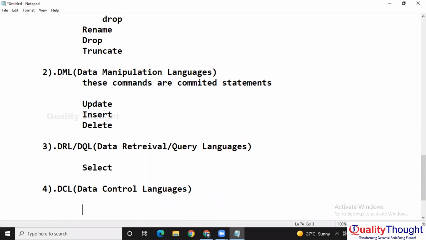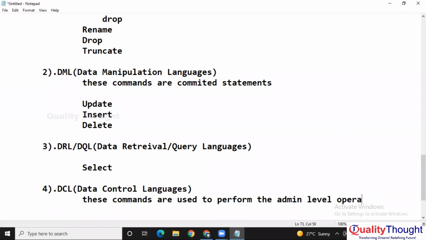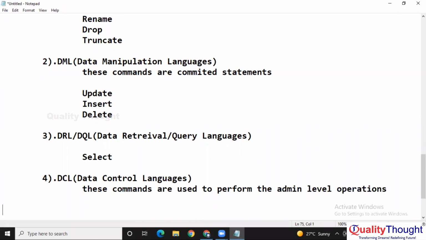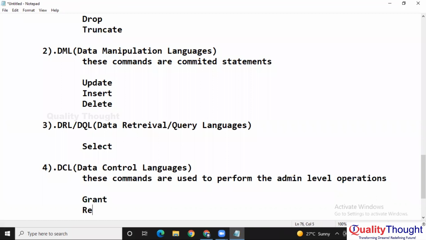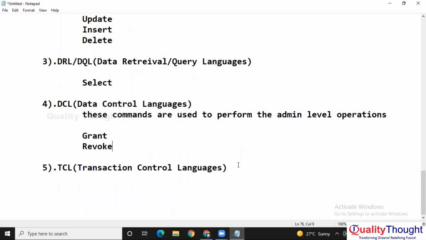Next one, DCL. These commands are used to perform admin level operations: grant, revoke. Next, TCL.